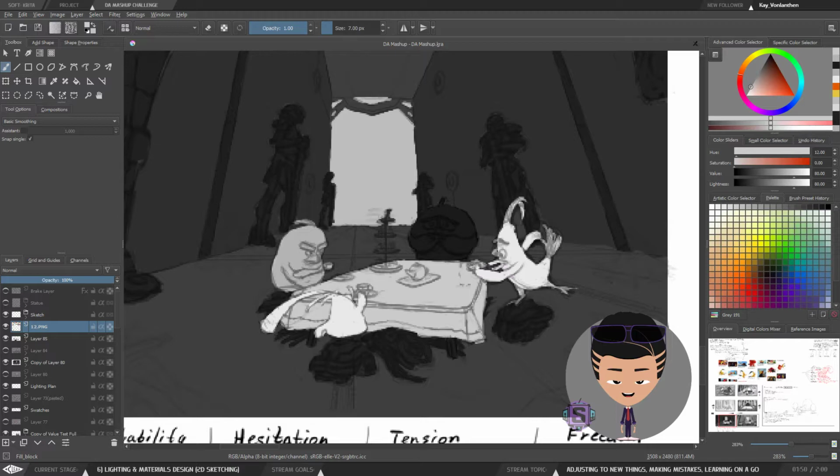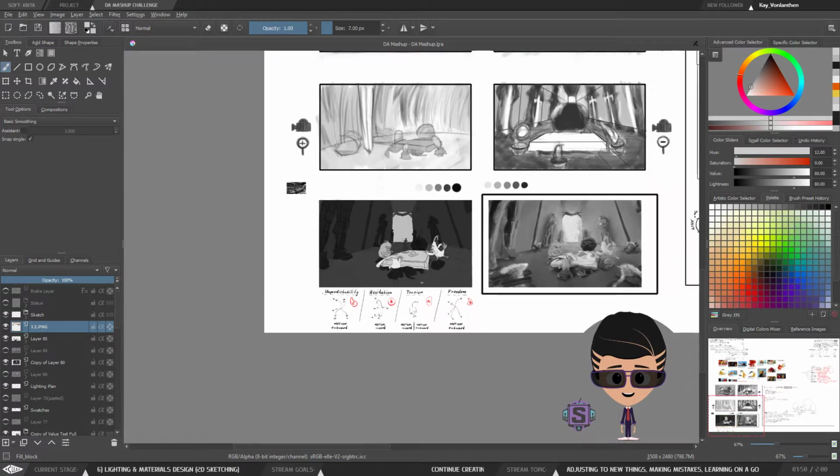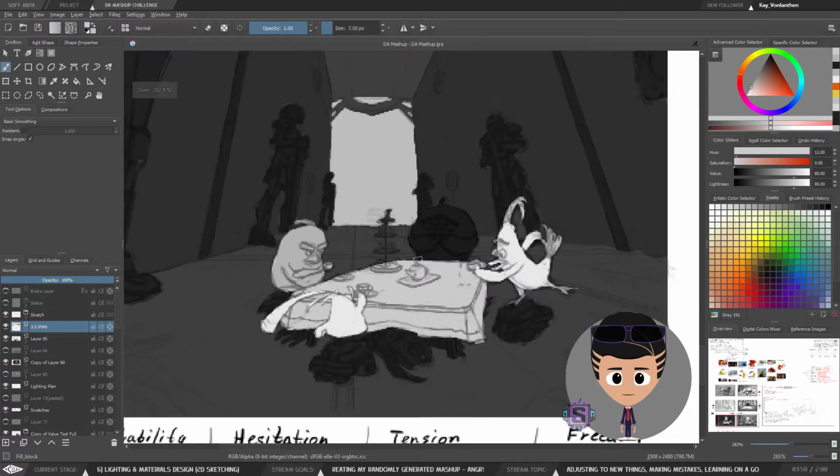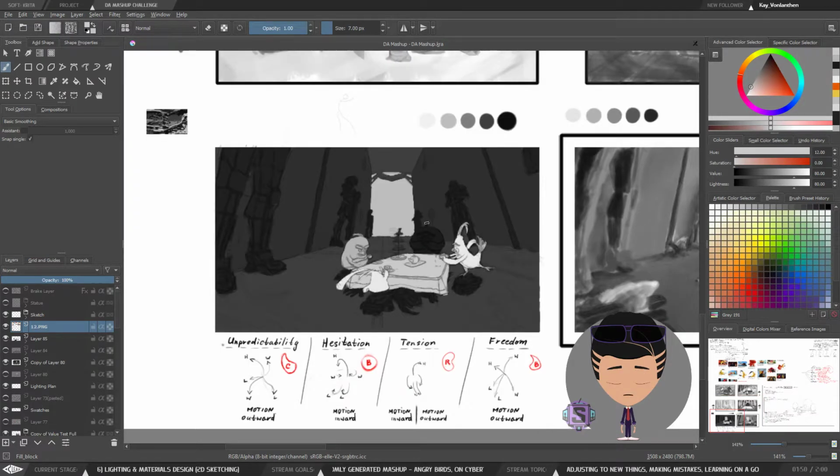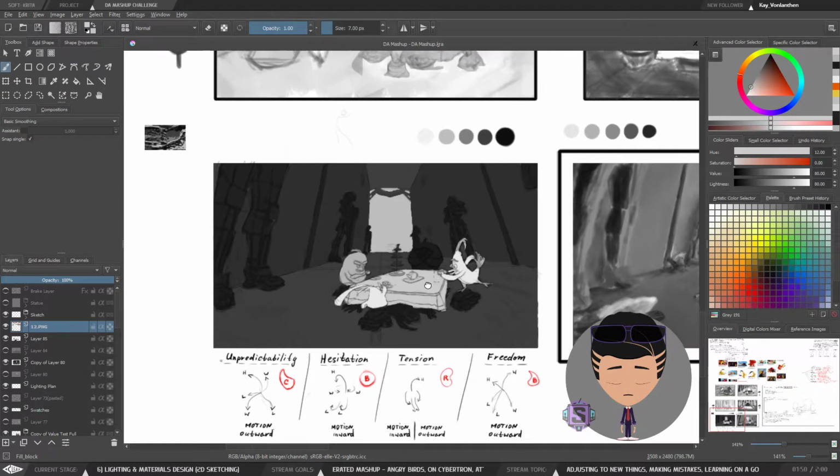At least it kind of works for me now, which is a good thing. When I go into the lighting stages or coloring stages and material stages, things could change. But for now, this is working.